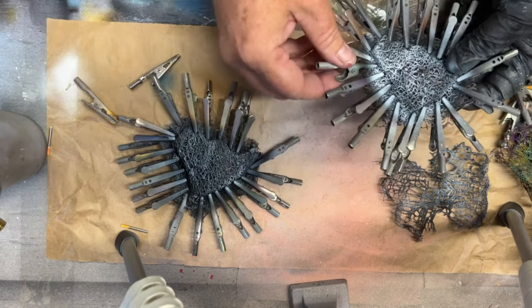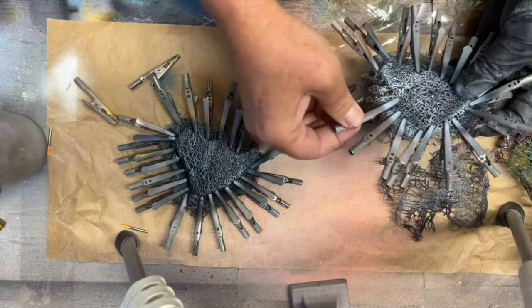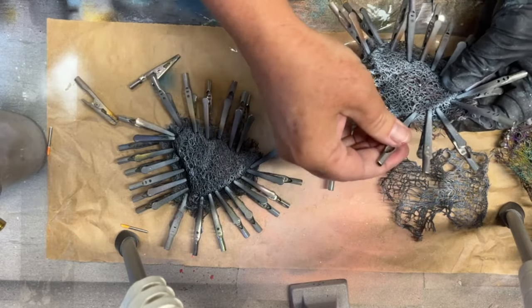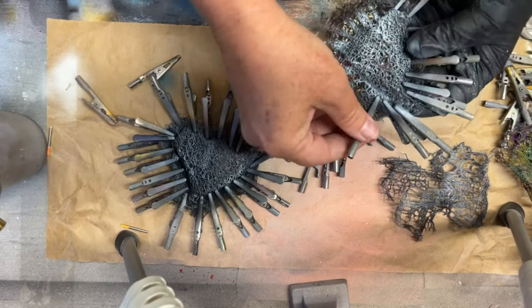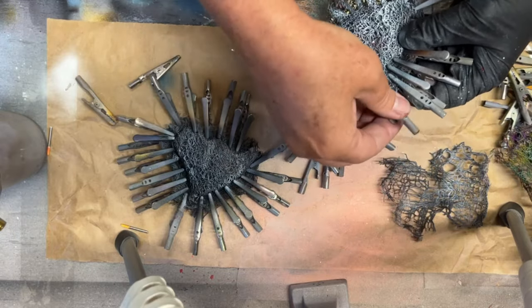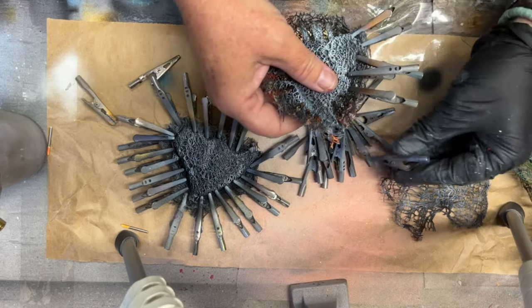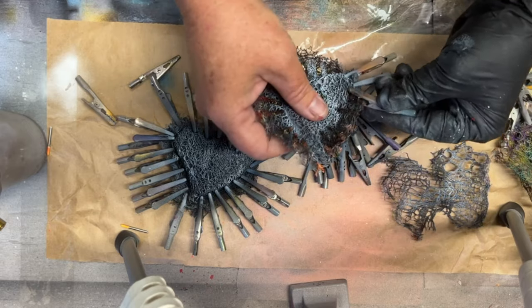I don't need to heat set it because I didn't blast paint real thick on it. It's just a light spray. I'm using the Iwata HPCS series. And then I have some finer detailing brushes should I choose to use them. But let's just see how this is starting to shape up.